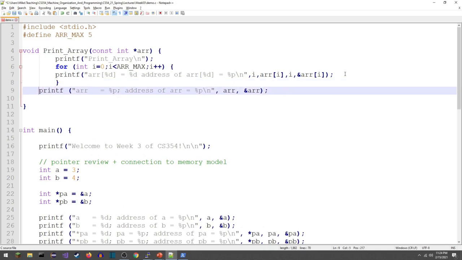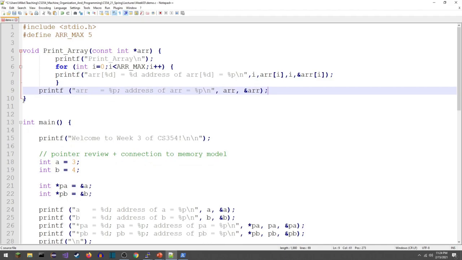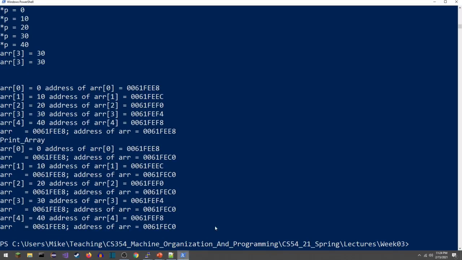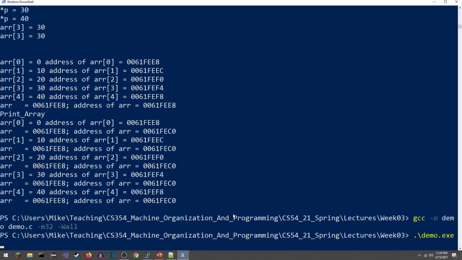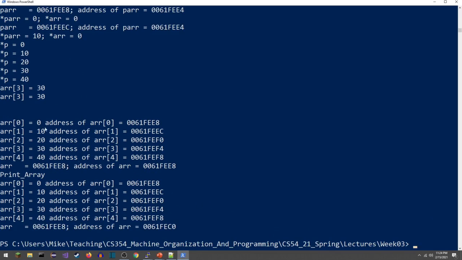Bracket. There we go. That looks good. Blank line. Okay, I got this now. There we go. Okay, so check this out. I'm still getting all the same addresses, EE8, EE8. That's where all the data is located.